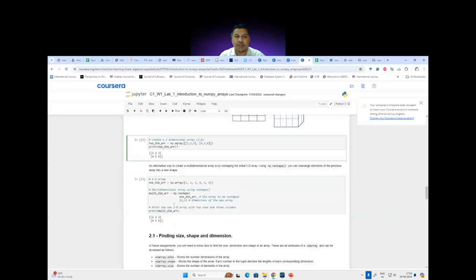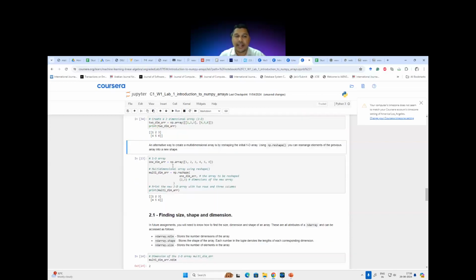So a 2-dimensional array equals np dot array. See, I have given 2 lists as input. So it is giving me 2 rows. This is a matrix now for us. Okay, so 2 rows, a 2 cross 3 matrix. So you have to give 2 lists like this: 1, 2, 3 as the first row, 4, 5, 6 as the second row.